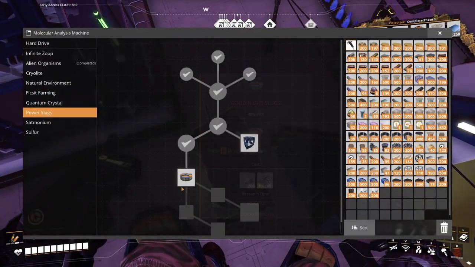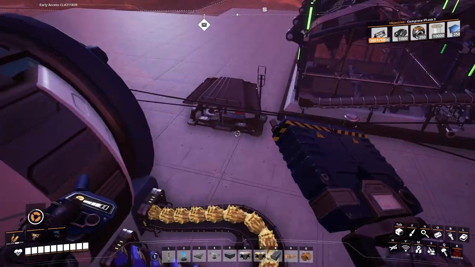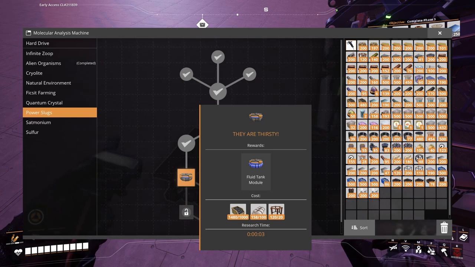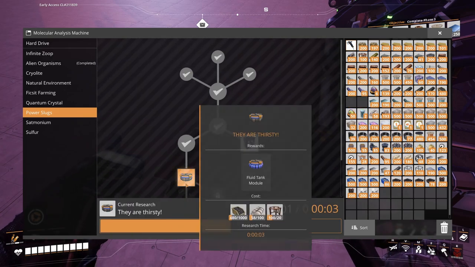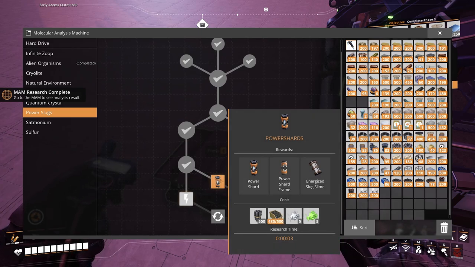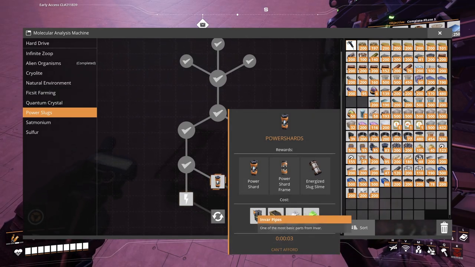Alrighty, got that. Oh, nope, need fabric. One second. Okay. Fluid tank module. I'm not thrilled about seeing that that's a thing, because now we're going to have to get some water over here probably for some slugs pretty soon. Ooh, power shards, though. Invar pipes, I think. Yep. Okay, so we're on hold for a little while on those.